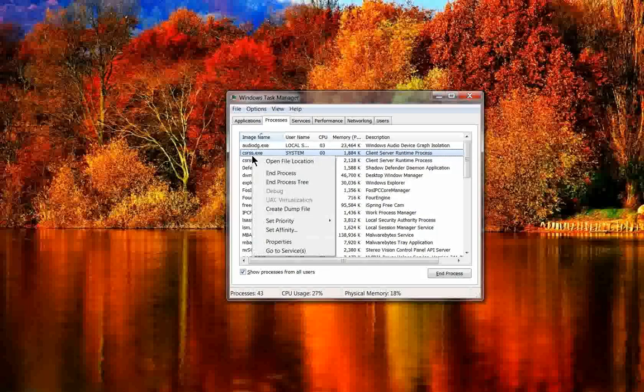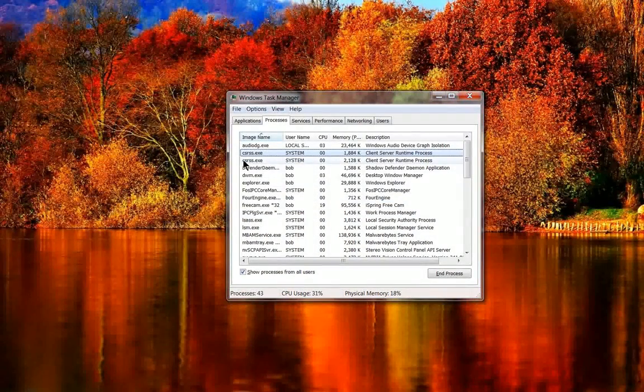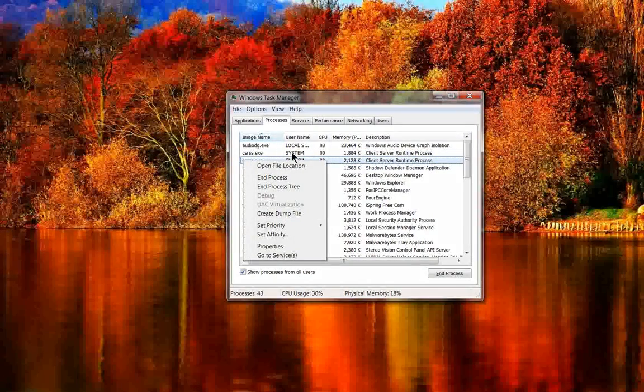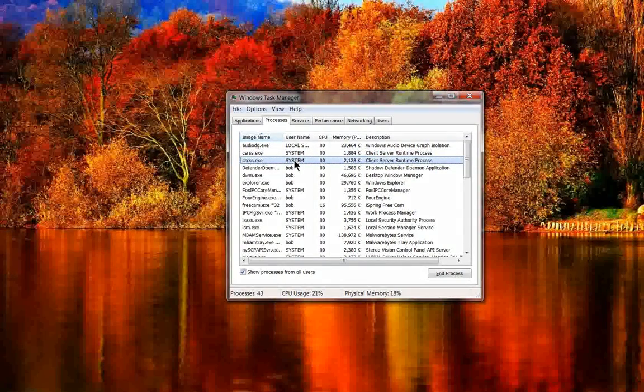Now, one thing I almost forgot. If it was malware masquerading as the CSRSS.exe and I click end process, you would not see this Windows Task Manager tab. You would not see it. I'm going to cancel out. Same thing with the one below it. Oh, another thing is under the username, the good one would say system. If it was one masquerading as CSRSS.exe, it would more than likely say Bob, or in my case, Bob.